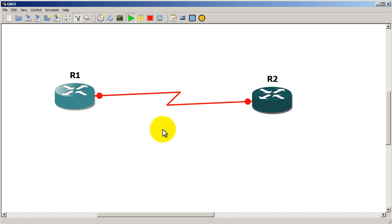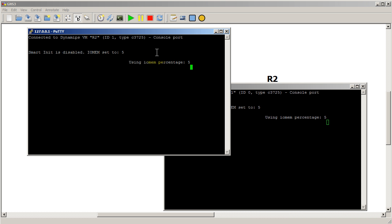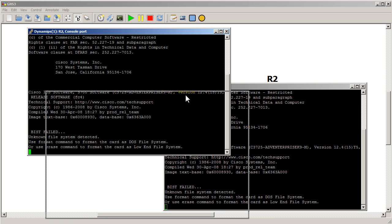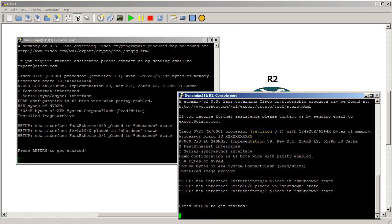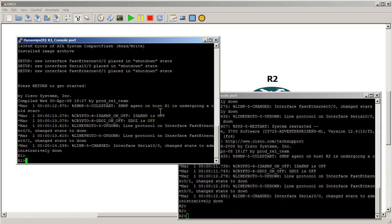Okay, so now that we've added a link, we've added in the serial slots or the serial interfaces, we're going to fire up the routers. Click on the green play button and then click on that console icon right there. Your routers are going to boot up. I'm going to move R2 over here and R1 to the left. Okay, let your routers calm down a bit.